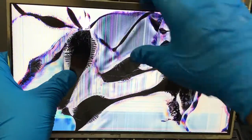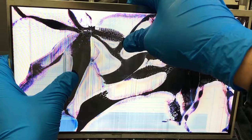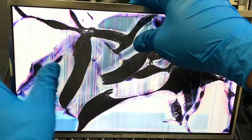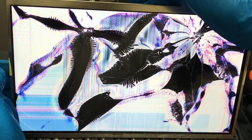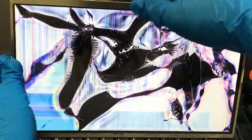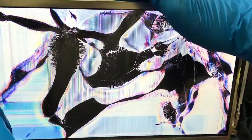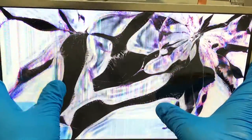Damn, this thing is actually hard to crack. I don't want to overdo it. Oh wow, look at that — oh wow, look at this. Everything is all white here as you can see when I let it go. It looks like a lava lamp actually, let me do it again. Look at the different colors of the screen here.